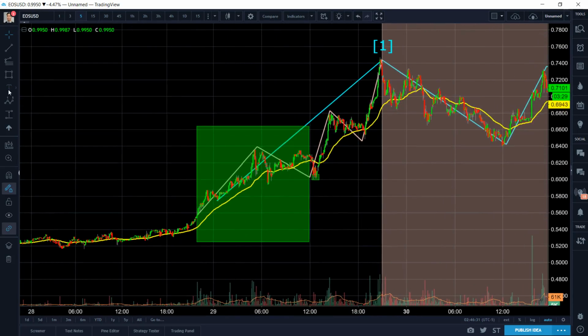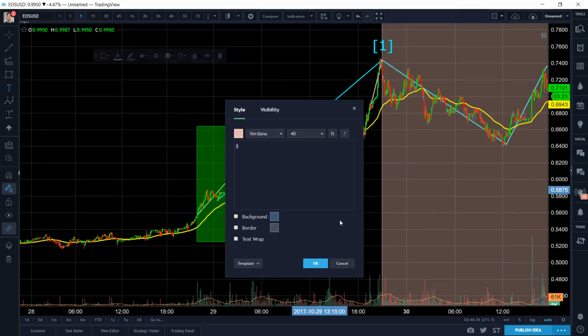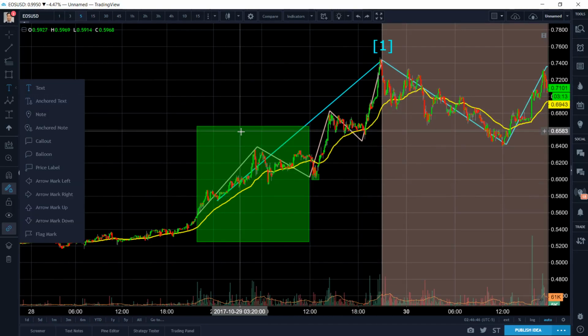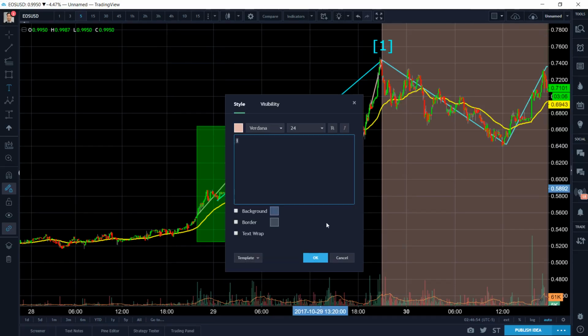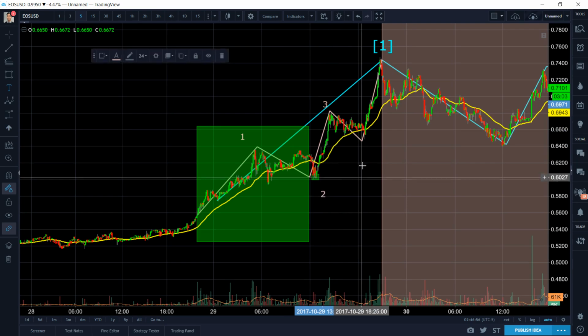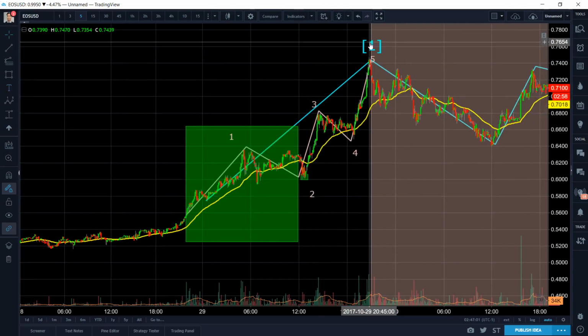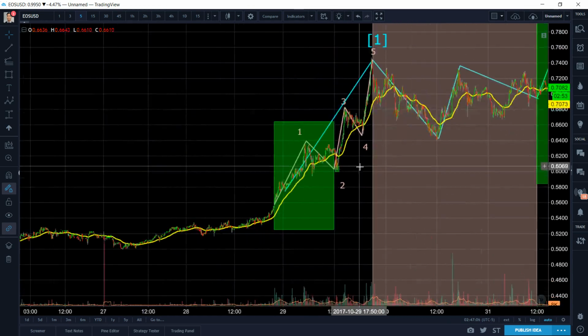And within these waves, we actually get 5 subwaves inside of it as well, okay? For example, 1, 2, 3, 4. I don't like the size of the font, let me change it quickly. One, 2, 3, 4, and this is the 5th point right there. There are 5 impulse waves within a motive wave, okay? Now in one wave in general, there should be 5 waves.